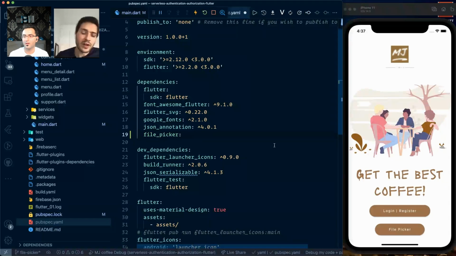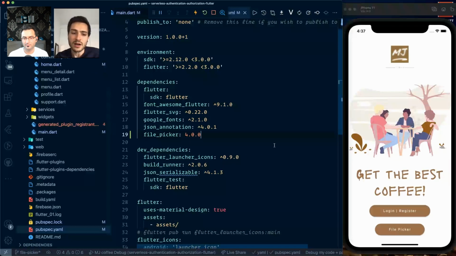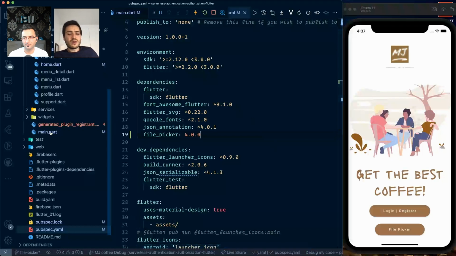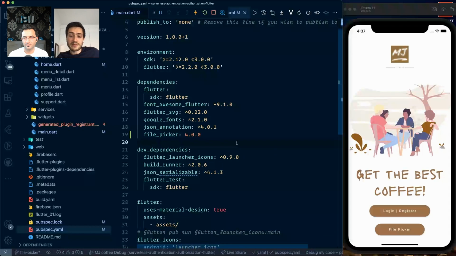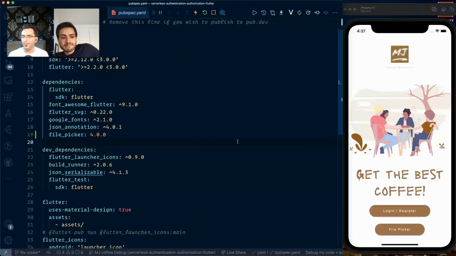So even if you are on web or desktop, you should use the file picker package, only this one. There was a time that I had it split across multiple packages, but I deprecated that after a while because it was harder to maintain multiple packages than one, especially when I'm the owner and mostly the only maintainer. Sure. Okay. So now we added the file picker here.